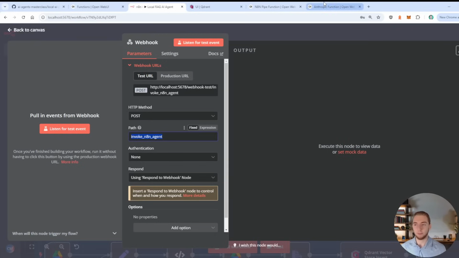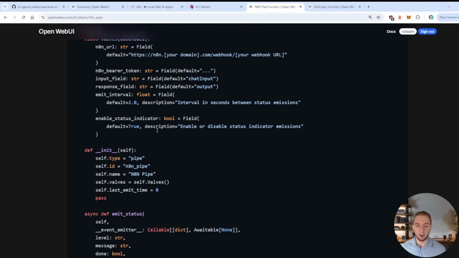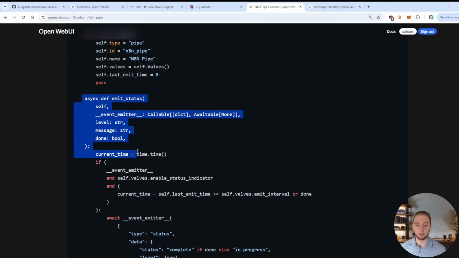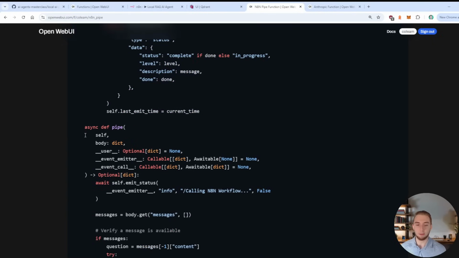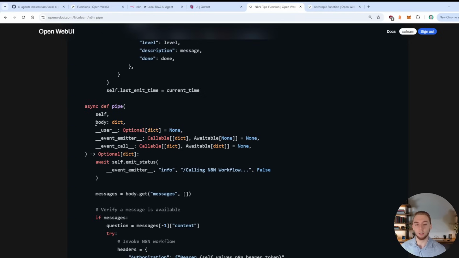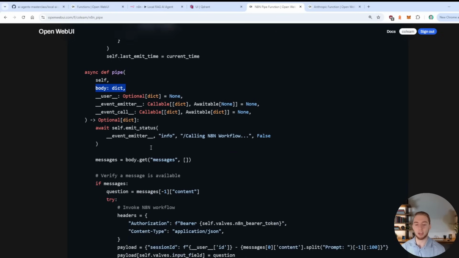and then everything else matches exactly with what you see here within your N8N UI. And then going back to the function here, I have a function that emits certain status messages to the Open WebUI output, so you can see little updates as it's generating the response. And then I have this pipe function. This is the primary function that's the entry point to my customization. And it also includes the body. This is the list of messages that is the conversation, and that's what I add on to as well once I get the response from the LLM.